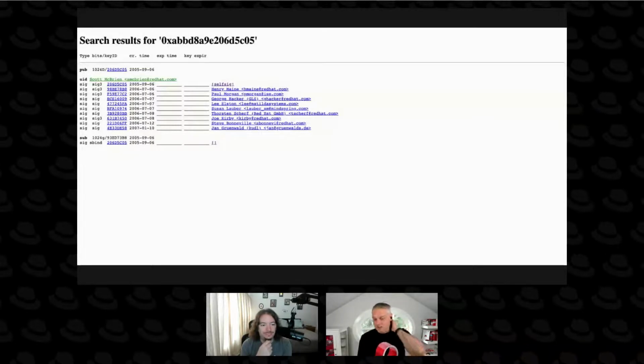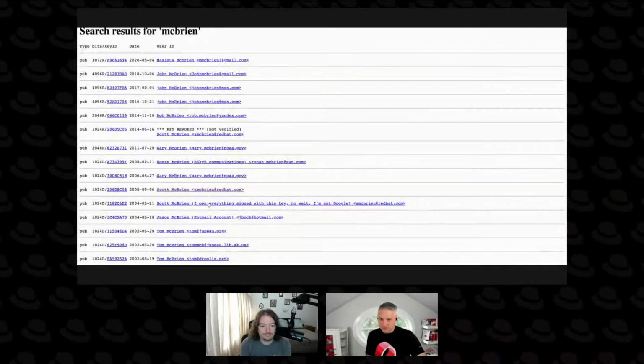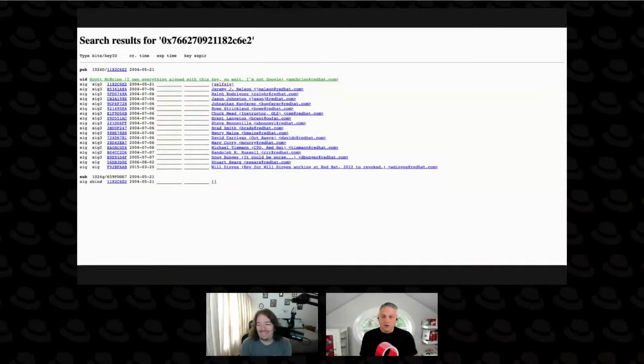And then the other thing is that GPG keys now are created with a 2-year expiration date automatically. And that's important because you'll notice in my list of McBrien keys here, there's this one. This one has even more signatures, but unfortunately, I've lost the secret key that goes along with it. Because I made it good forever and I never had to renew it, it'll just sit out here on this key server forever and be confusing to people because now there's 2 keys that say they're mine, but only one of them's actually valid because I can no longer revoke this one.